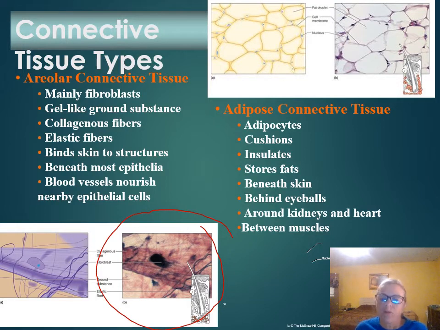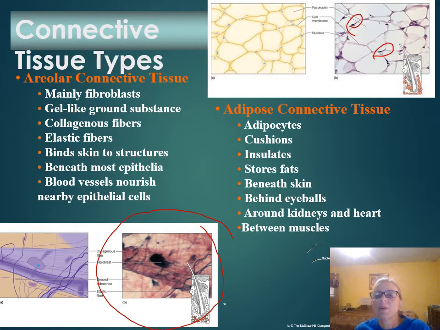And then we have adipose connective tissue, and you are very familiar with this. This is fat, all right? Adipose connective tissue develops when certain cells that we call adipocytes begin to store fat in their cytoplasm. They start out looking kind of like a fibroblast, but then they start to hold that fat and gain fat, and they swell and get so large that the nucleus is actually shoved to the side over here. So these dark spots, those are nuclei, and they're shoved to the side. Okay.